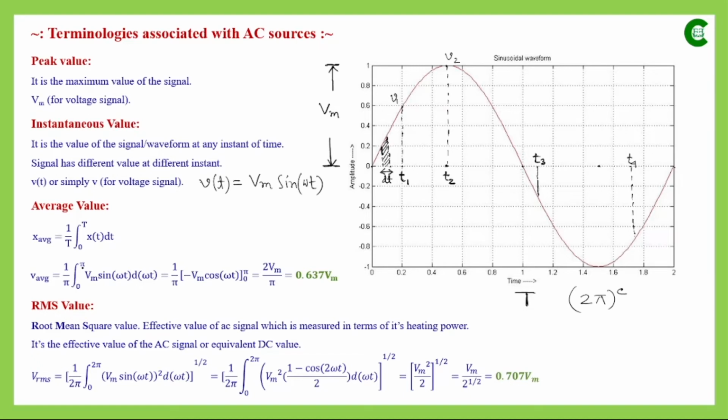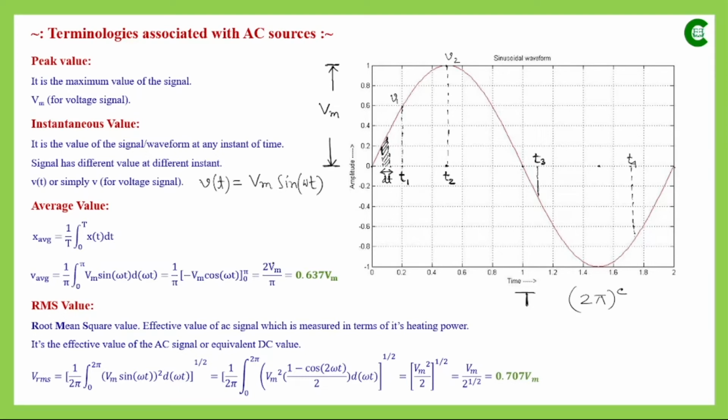And here, since pi is the measurement of the angular displacement, that is the measurement of theta, the integration is not only with respect to t, rather this integration is with respect to omega t, or we can say the theta value. And if we follow the rule of integration, then finally we'll be getting minus Vm cos omega t, and this is a definite integral which varies between 0 to pi, and already we have that 1 by pi factor.